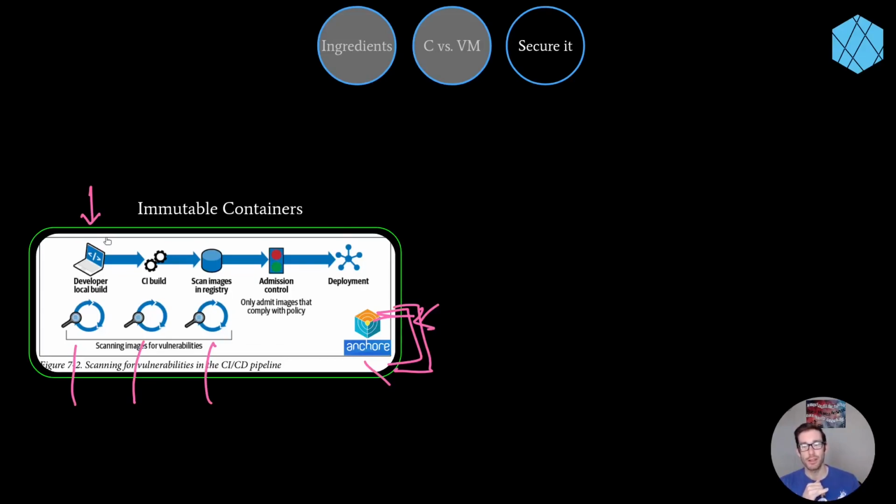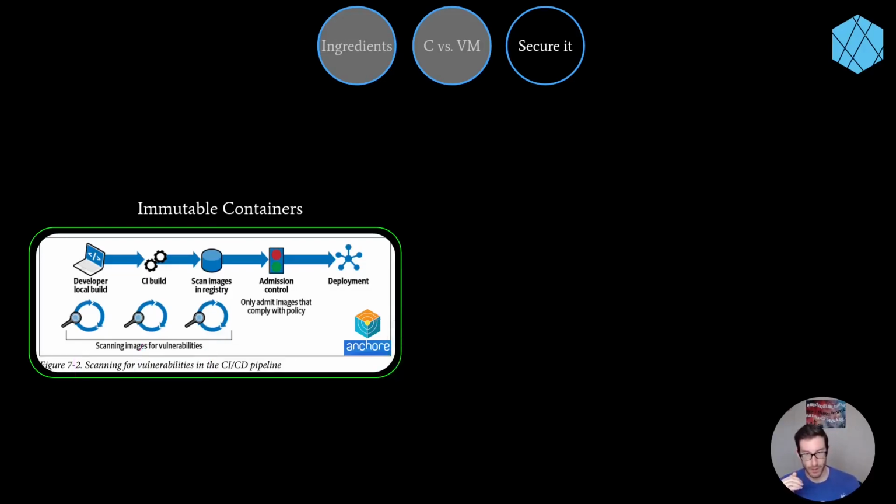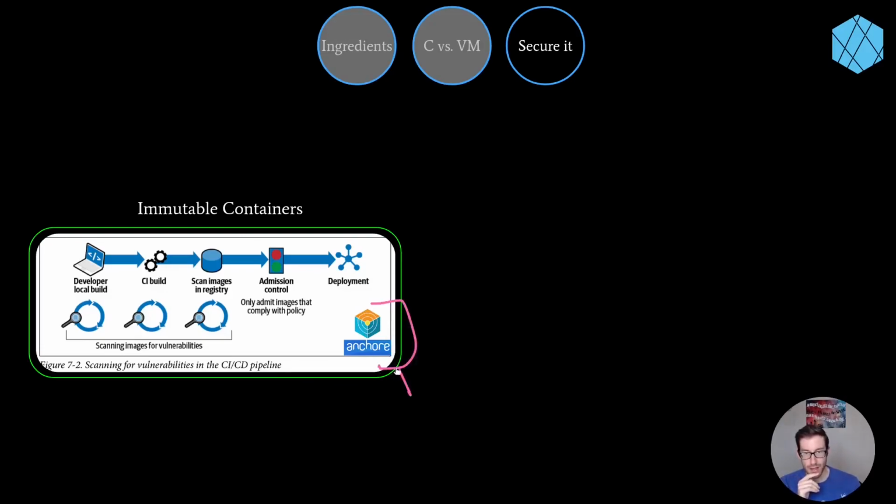Actually, one thing I should take a step back on, and there was a really good point that Liz pointed out with these logos here, is that any of the tools that you use, even the ones that she advertised, have false positives like any other tool. Some of those false positives happen because they're pulling from a specific vulnerability database to scan your images. Maybe they're limited on the sources that they're pulling from. So maybe one tool is favored over another because of the breadth of sources it's pulling vulnerabilities from.